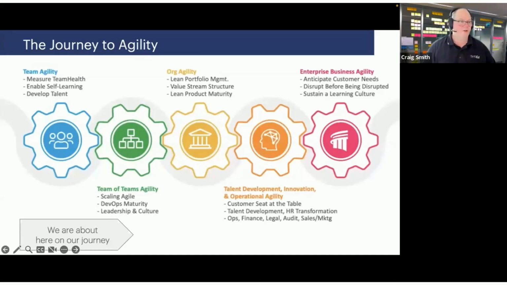If we do start to unlock these things and really truly see them, I think these will unlock a lot faster. And that's why something like lean portfolio management truly is that key, because it's now bringing all together all the stuff that we've been playing around with for a long time and start to then help us get towards that true business agility that I know many on this call are looking for.